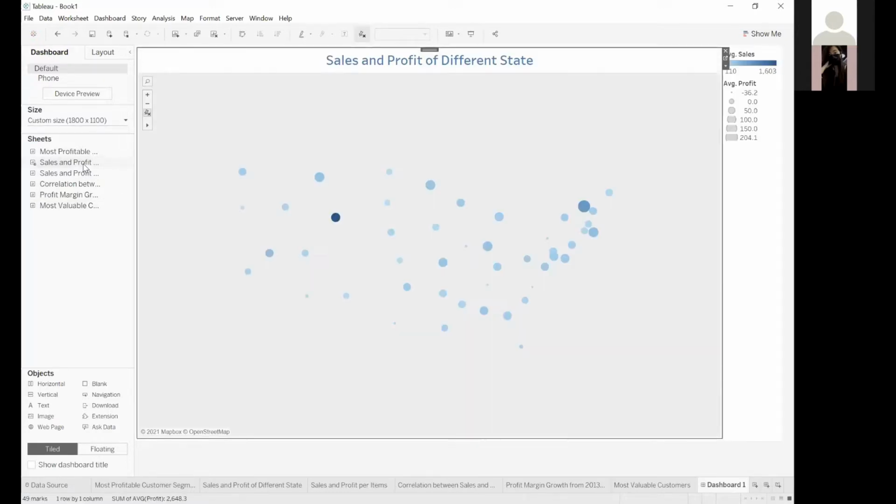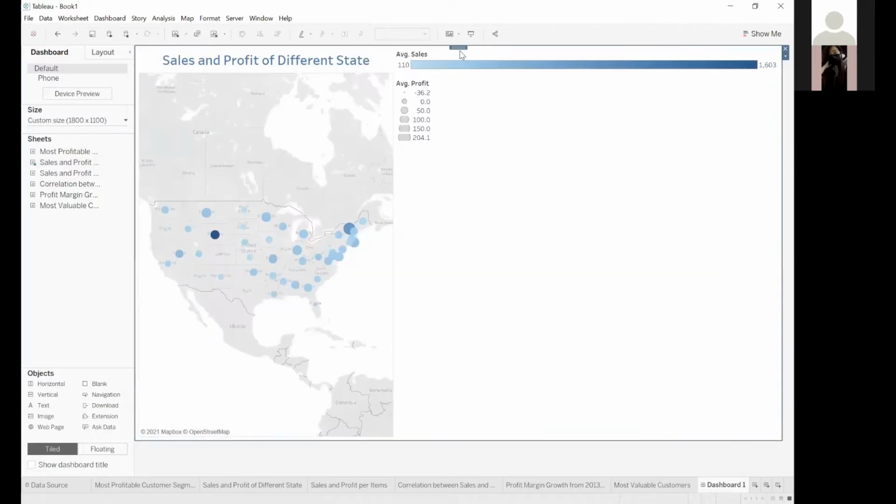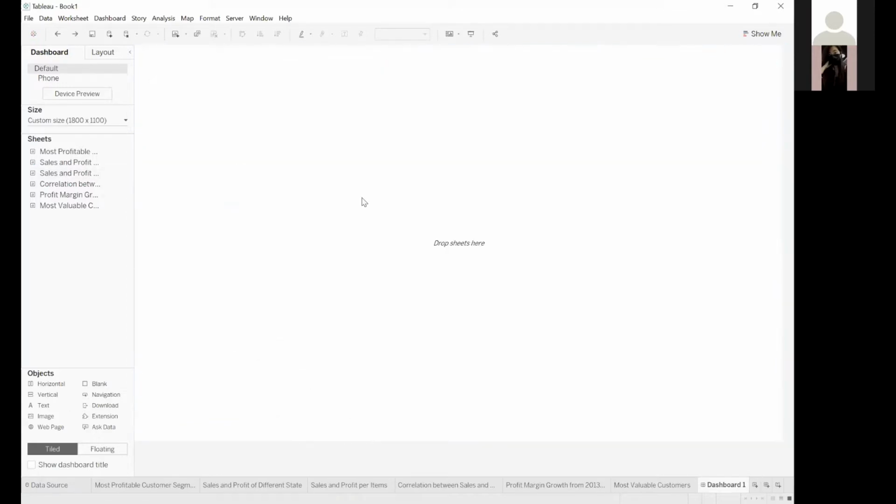However, if you straight away drag your sheets to the dashboard, it will fit the entire space. It's hard to resize. You need to resize one by one, and also the legend will need to be resized manually. So instead of doing that, before you drop your sheet to the dashboard, you need to hold shift on your keyboard. Only then you can drag and drop.